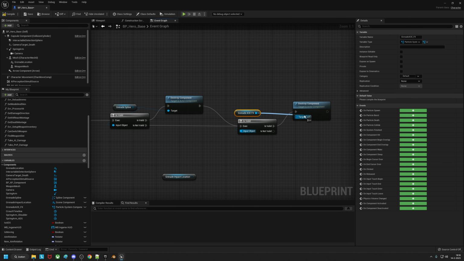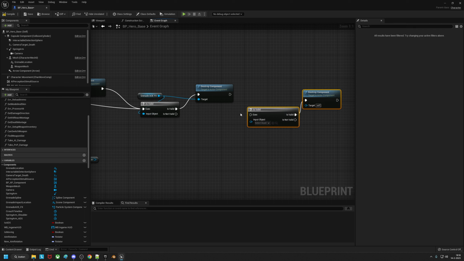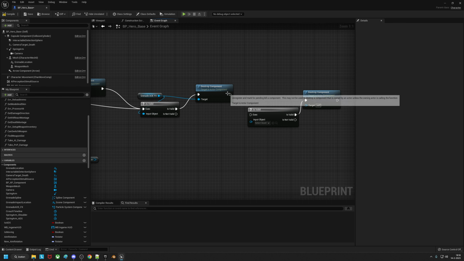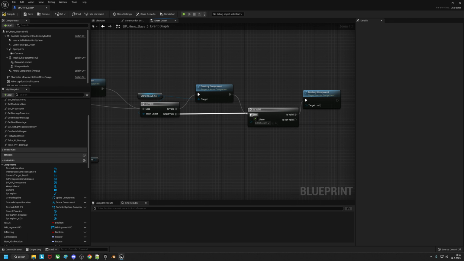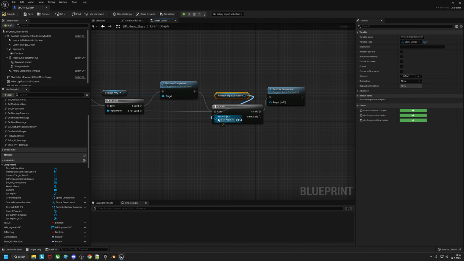Plug this one in, destroy the component if it's valid, and then paste it one more time. Plug in both of the pins over here. And then we're going to grab our grenade impact location and make sure that we also destroy that one. So that's the cleanup function for the stop trace. So we have that one done as well.